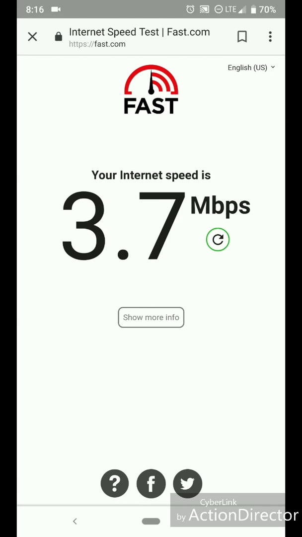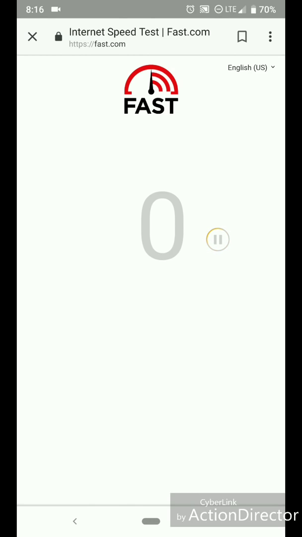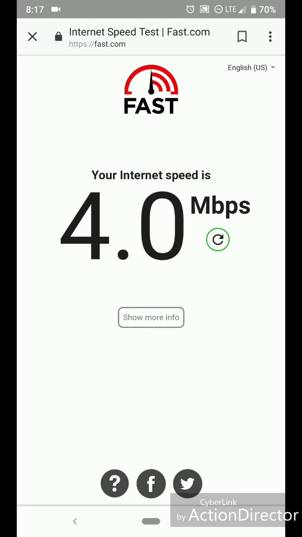So when I'm using any type of video streaming service, like Netflix or Hulu or Sling or DirecTV Now, any of those services, I'm going to be capped at about 3.7 to 4 megabits per second. I'll run one more test to show you guys. And up in the upper right hand corner, you can see that it is still on LTE. So this is showing about 2 megs per second, 3, 4 megs per second. This is very consistent from what I see whenever I speed test fast.com.